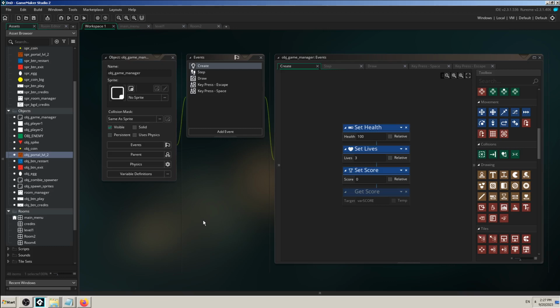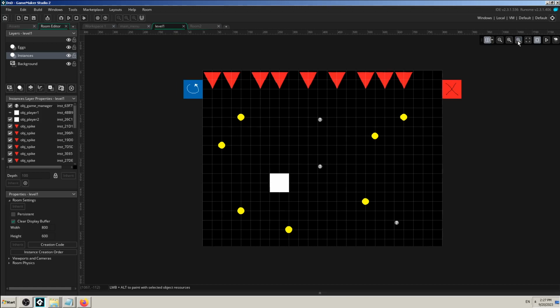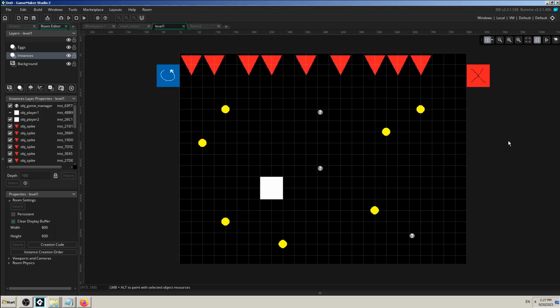So in this video today I will try to add some kind of object in my game which will serve as a portal, as a door to another level when the player touches it. We have learned that previously.